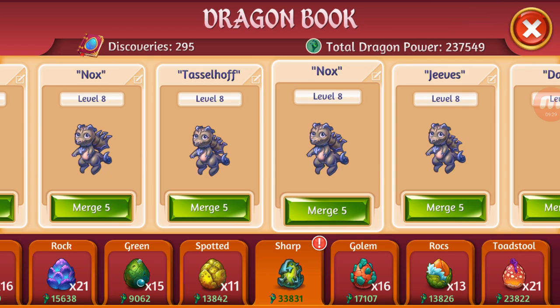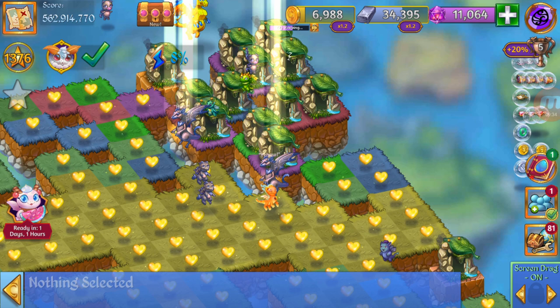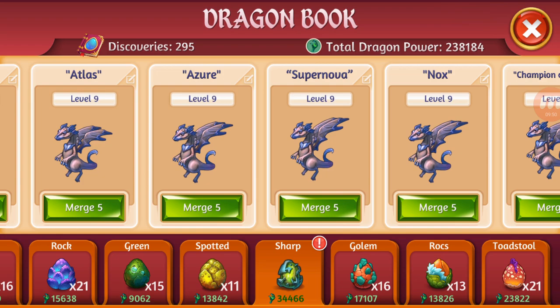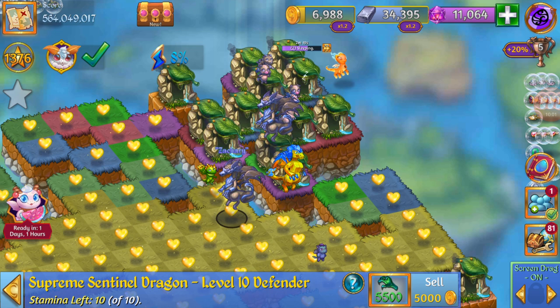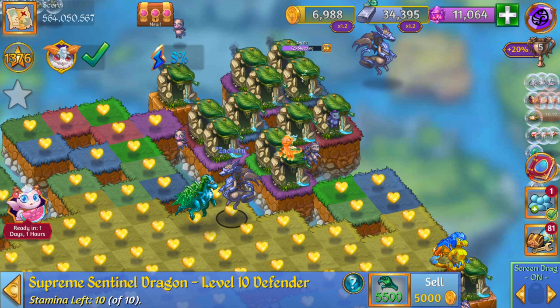So let's make a 5 merge with level 8. Plus 635. We can make more 5 merges from the level 9, and we will get the level 10. So let's choose Atlas as the name, merge 5, and we just got the level 10. Plus 2,200 dragon powers. Supreme Sentinel Dragon, level 10 defender, 5,500 dragon power. So as you guys can see, there is no more merges to be done.